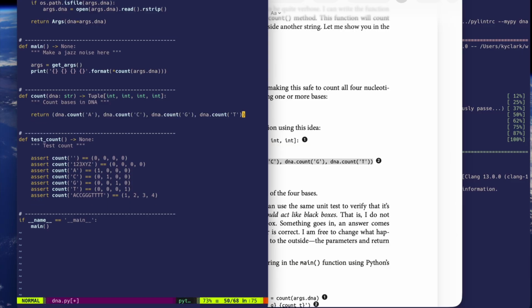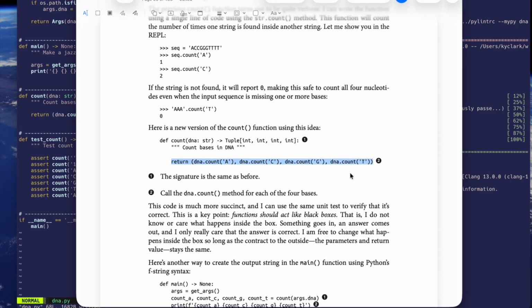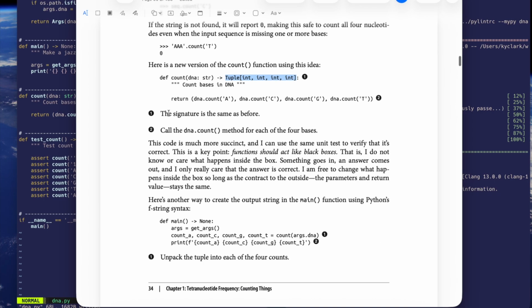I have now turned my function into a single line. So the fewer lines of code that I write, the better. And nothing changes about the signature, which is that it takes a string and it returns a tuple of 4 integers. The only thing that changes is that I have a lot less code now.